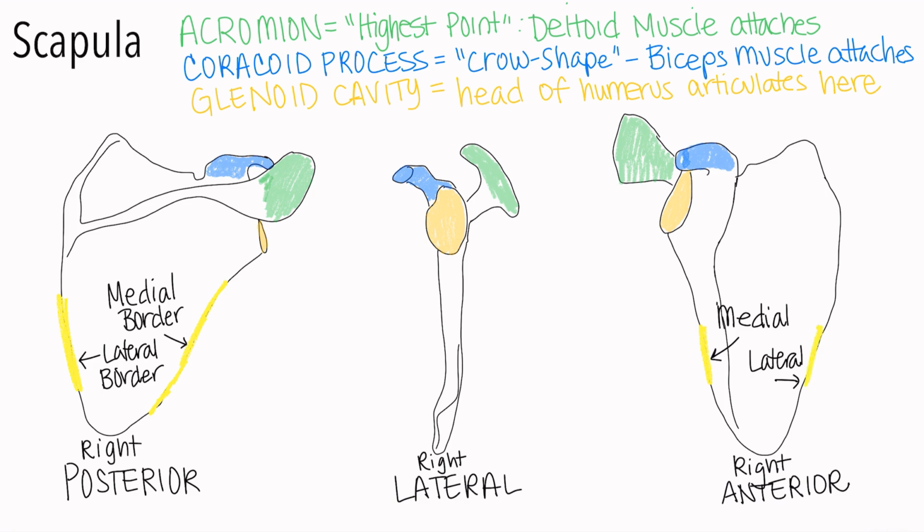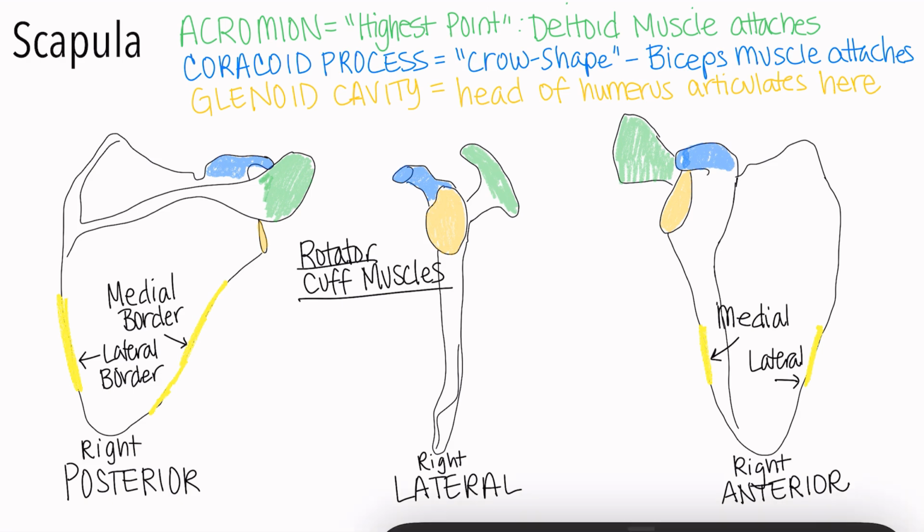I'm going to dedicate the rest of my talk about the scapula to something called the rotator cuff muscles. The rotator cuff muscles all help to hold the humerus into the glenoid cavity. The first one is above the spine of the scapula from the back, and it's called the supraspinous muscle, and it comes from this fossa above the spine. So this is the supraspinous fossa.